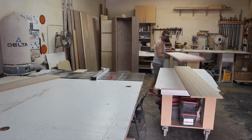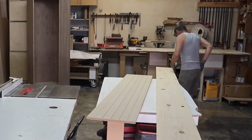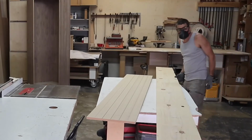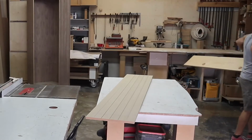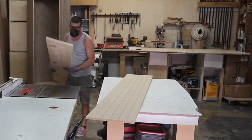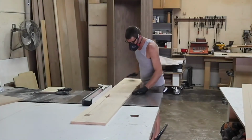Now I'm getting the solid stick for the face wrap. What I'm doing here is measuring oversize, so after I cut the strips, I could cut them down to the actual size. What you don't see here is I'm taking it to the chop saw. I'm cutting down my rips.